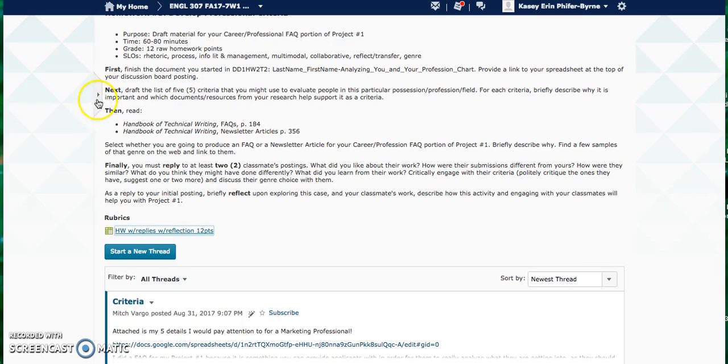I'm seeing most of the points that are missing are on reflecting and on replying to classmates. So if you're consistently getting full points on those, then you're probably doing well. But if you're consistently losing points somewhere, take a look at your assignments that you've turned in and see if you can see a pattern of where you might need to improve your work in general. So I hope that answers your questions.